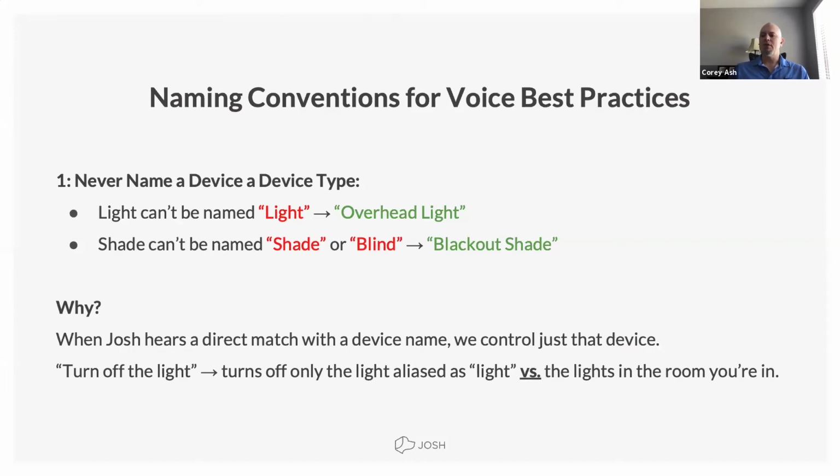But you don't want to name them both sconce. It keeps everything individual. It makes everything work fluidly. Josh knows what to do more if it doesn't have duplicate names, kind of like what we brought up before. Same with the shades. It's very easy to do. We'd recommend you do it on the Control4 side of it. So if you're doing all the lighting and shades and everything in your Control4 program, name them differently in the Control4. Make sure they have individual names in there, so when you import it, you don't have as many aliasing things to do on the Josh side.